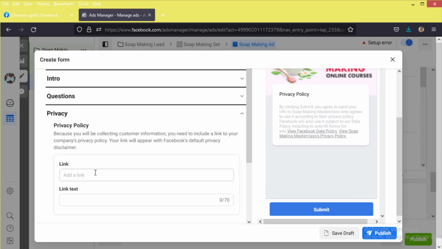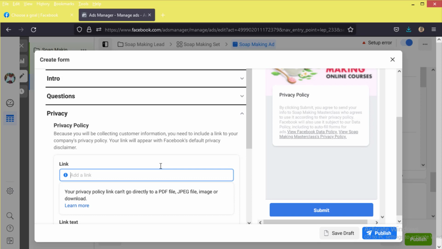Privacy policy. Because you'll be collecting customer information, you need to include a link to your company privacy policy. Your link will appear with Facebook default privacy disclaimer. You don't need a privacy policy disclaimer before you can run adverts.